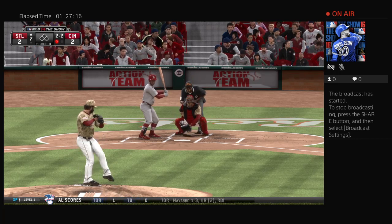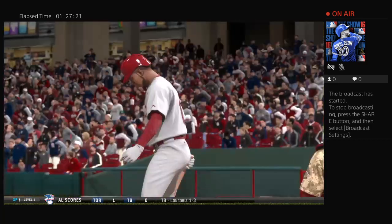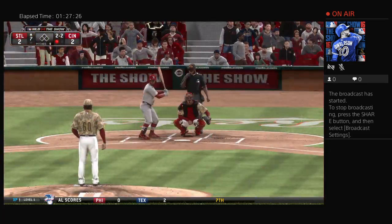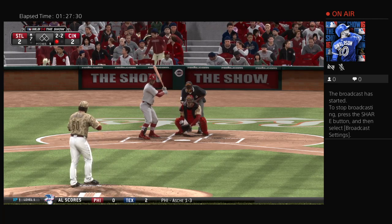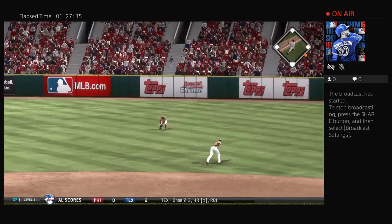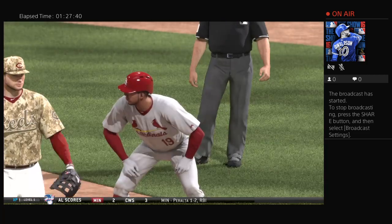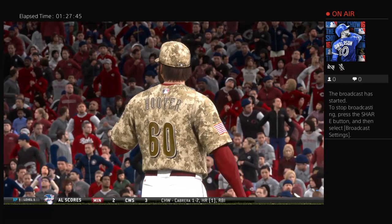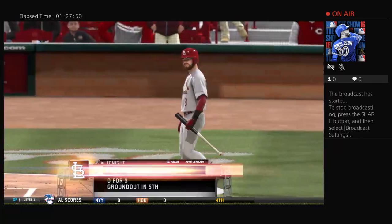Sets the 2-2 pitch. Now a pitch swung on and hit to the left side, but this is going to find the seats, a foul ball. Now a ball hit hard towards the hole, and this is past to diving Phillips, a base hit. Yeah, and plenty of hits here so far, but not a lot to show for it in the run column. Maybe this can help turn that around as they get a man on here with just 1 away.